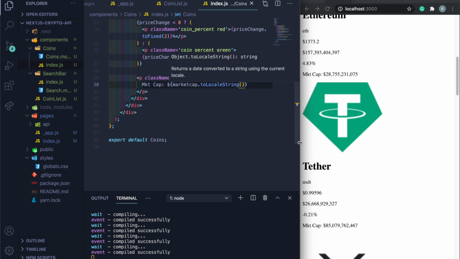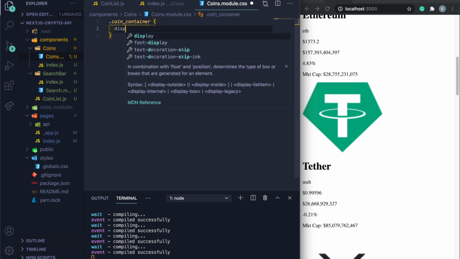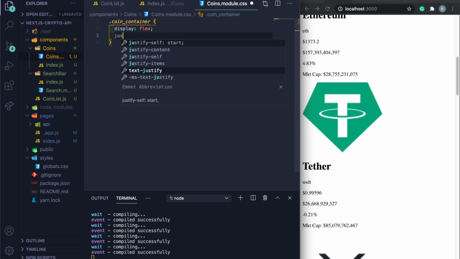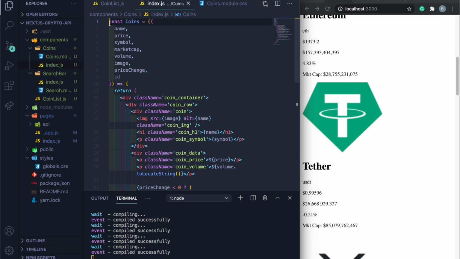I'm adding another link at the end, but for now let's just start styling this and then see how it looks. So I'm going to go to my coin module. I'm going to say dot coin_container curly brace, and let's just say display flex, and justify-content center. Right now it's not going to work because obviously we need to import this.